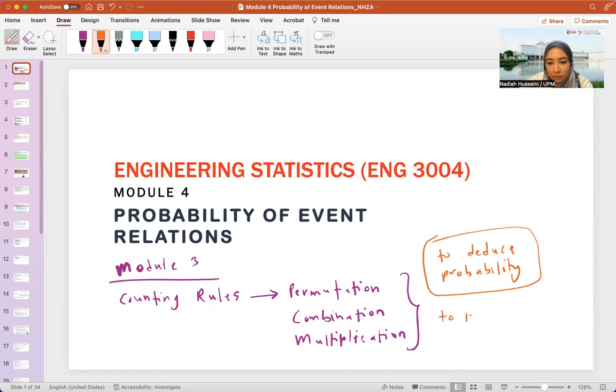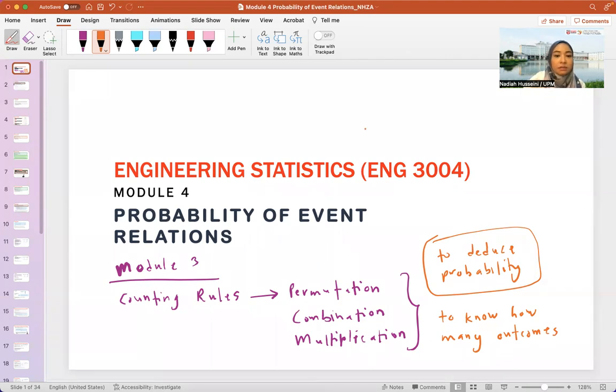It's a good answer, to know how many outcomes of that event. Or we can say event. It applies to the situation. To know how many outcomes. I'm going to write it in general form, outcomes, okay? Why do we need to know the outcomes? What is the outcome? Is it important? So someone said to deduce probability.